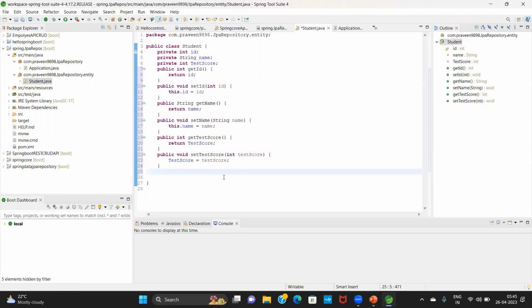Guys, now after preparing your class, you have to annotate this class with the @Entity annotation, because JPA treats this as an entity, and per entity like this, it will do database operations. I will annotate with the @Entity annotation, just import it.